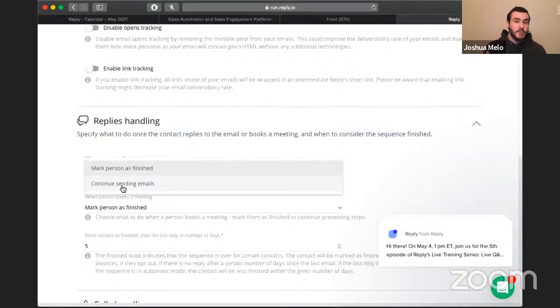If you're trying to send a marketing style campaign to complete strangers, you've never spoken to these people before, they have no idea who you are, that's probably not going to end the way you want it to. So it's all about just making sure you understand what your goal is for that sequence, looking at your audience, and then using the settings to your advantage. So again, we can do marketing style campaigns, but if you're looking just for pure quantity, something like a MailChimp or a SendGrid is probably the better way to go.